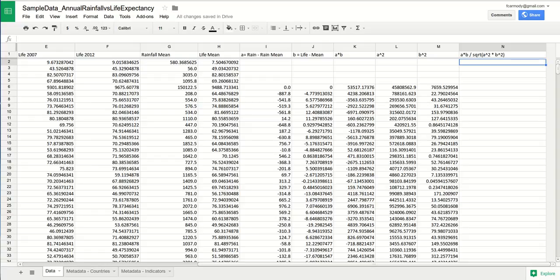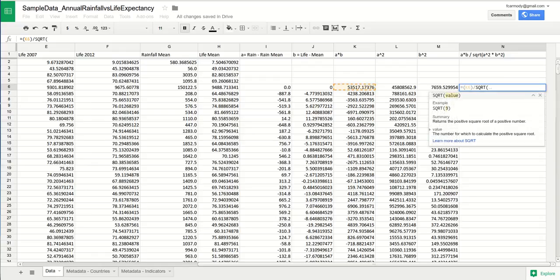Okay, so I put equals. And then my first part, I can separate things out in parentheses here. So I can do A times B. These are the numbers we're actually looking at, so it might be actually easier just to write it in line down here. Okay, so I'm going to go equals. And my very first thing is A times B, which is just this K6, right? So we have A times B. That's divided by the square root of A squared B squared. Remember these are the sums of all the A squares, B squares.